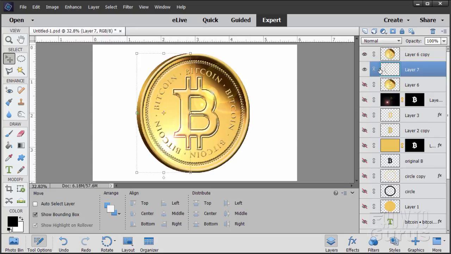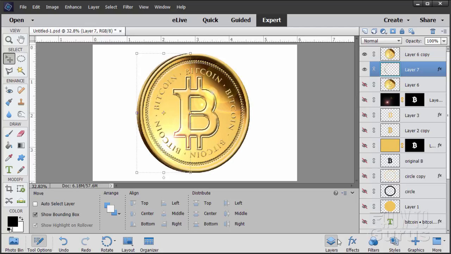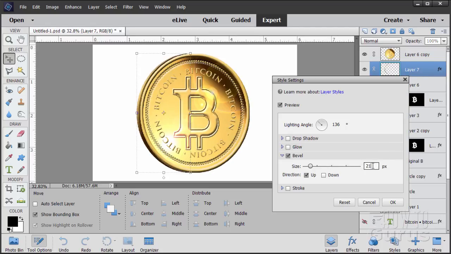Okay, now let's put an effect onto this, a style onto this. So come down to Styles, and we'll use that same simple sharp inner again. Just double click on that. That puts a kind of an edge in here. Now it's too much. We need to adjust that edge. So go back here to Layers and double click on the FX. And here let's change the size on this one down to 4.